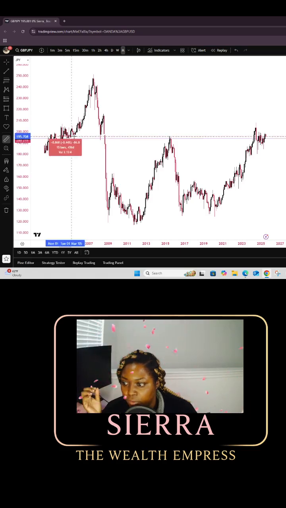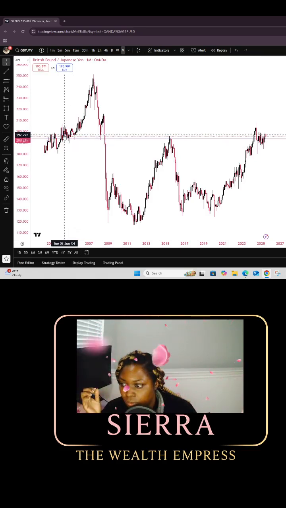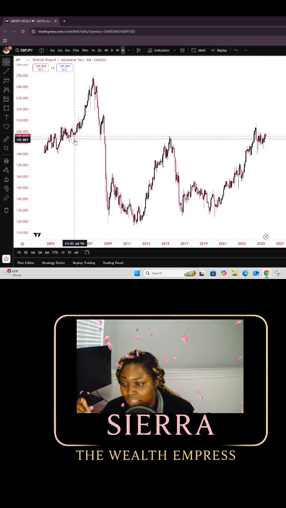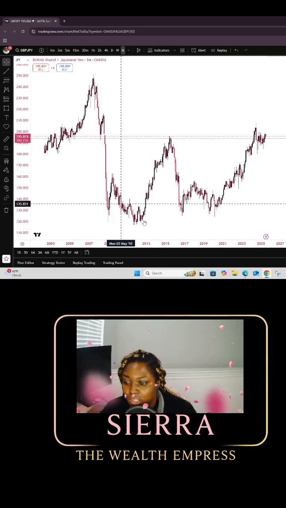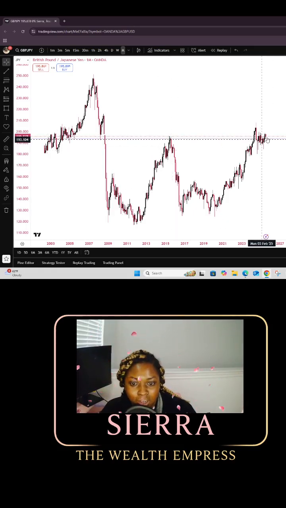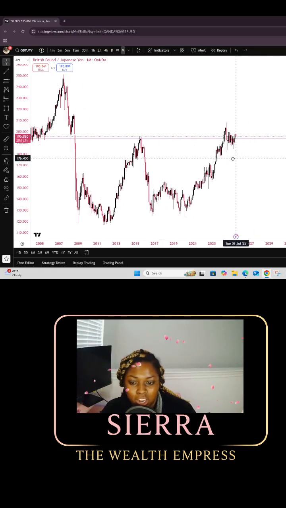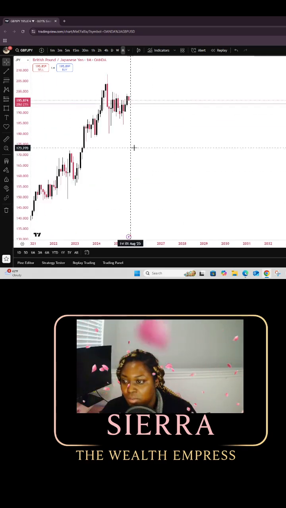It was in this area for months, because this is a monthly. 1, 2, 3, 4, 5, 6, 7, 8, 9, 10, 11. 11 months. It traded away and then came back and touched it again. Traded away, came back and touched it again. Finally broke it, came back and touched it again. And now we are here again, and we've been here for the past year. Okay? We've been in this area because this is the monthly chart.